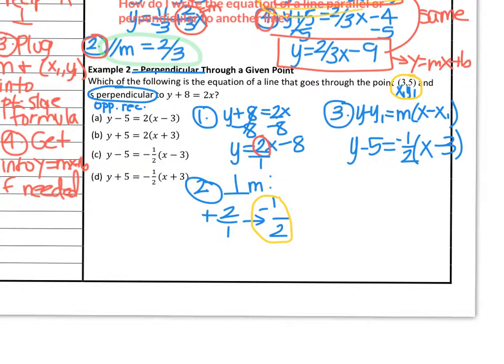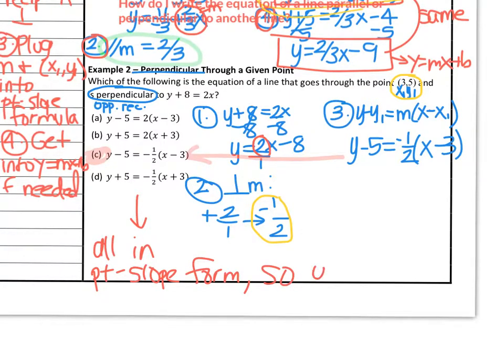And if we pause there, look at our options. Our options are all in point slope form, which is fabulous. That means we don't have to get it in y equals, which means that C is the correct answer. Okay, so once again, just make a quick note that these are all in point slope form, so y equals mx plus b, not needed. Okay? All right, next page. Let's keep chugging.